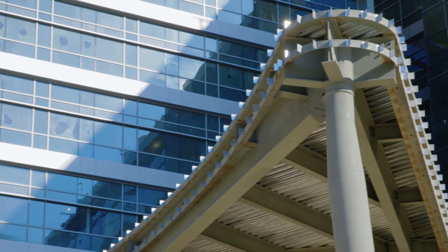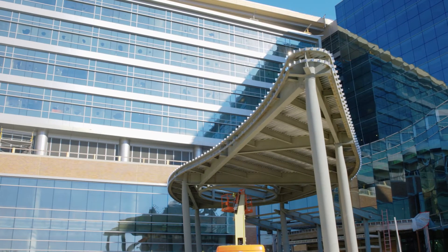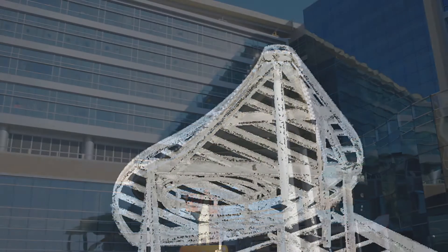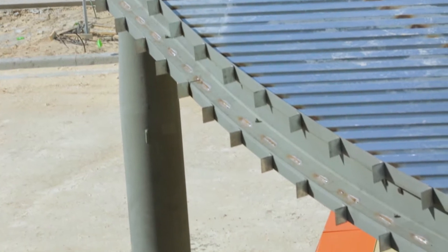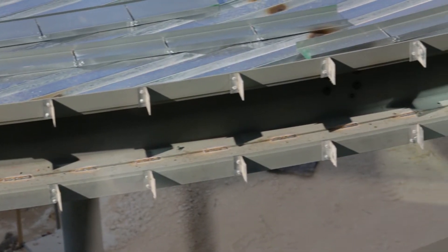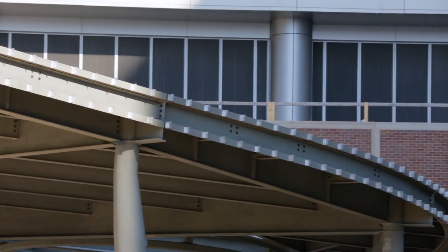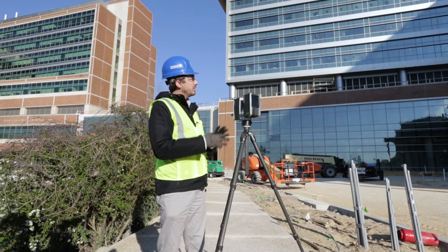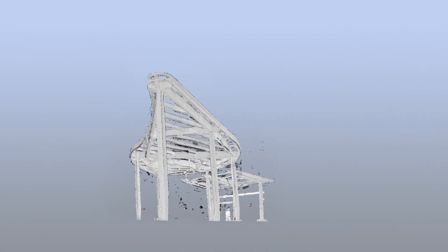You can see the clips are staggered and offset in a pattern which is not random. This pattern has been prescribed by our engineers and is located in a precise pattern that allows us to frame and put our panels in the exact location to make it work per the wind load conditions for this project.